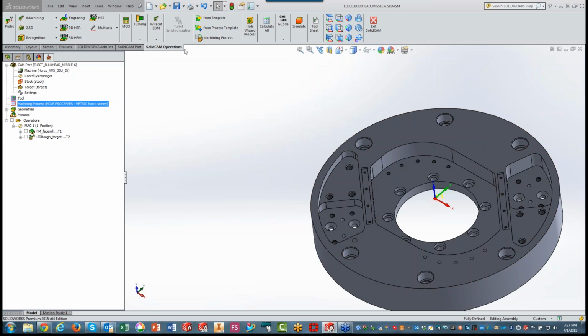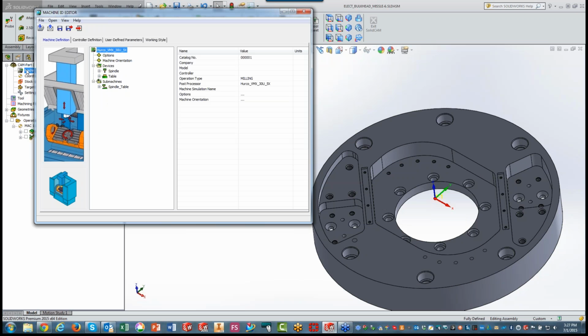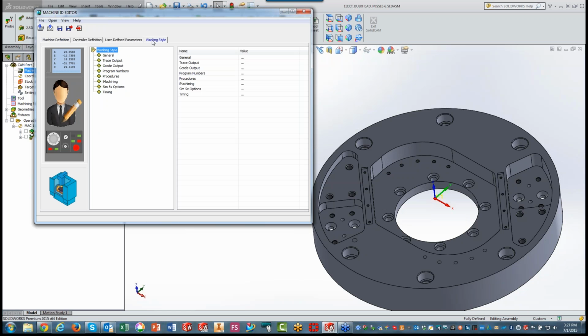Now, as a machining process, I can use it directly, but if I want to use it for my hole wizard process, there's one more step I must do. In my VMID, in my machine itself, as shown over here, I have to open it up, go to my working style, and click on General. You'll note my hole wizard is empty.